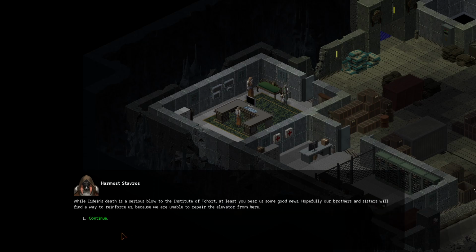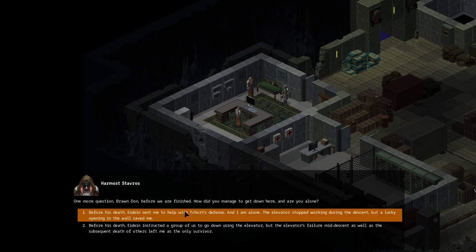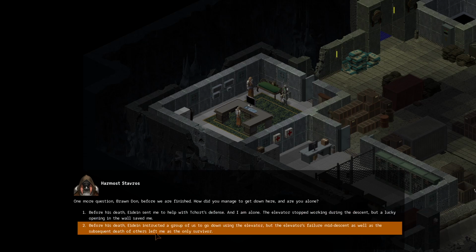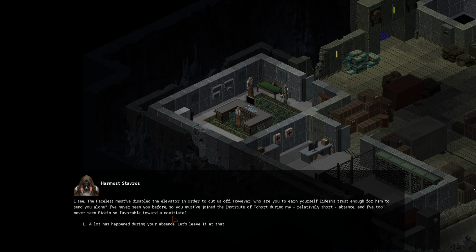Very well. While Idon's death is a serious blow to the Institute of Chert, at least you bear us some good news. Hopefully our brothers and sisters will find a way to reinforce us, because we're unable to repair the elevator from here. One more question, Brondon. Before we are finished, how did you manage to get down here, and are you alone? Before his death, Idon sent me to help with Chert's defenses, and I am alone. The elevator stopped working during the descent, but a lucky opening in the wall saved me.